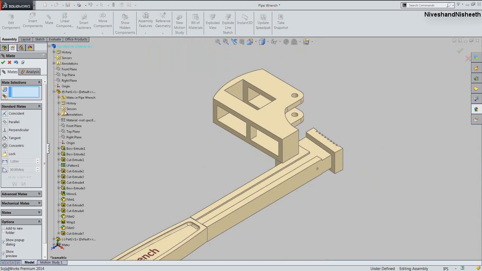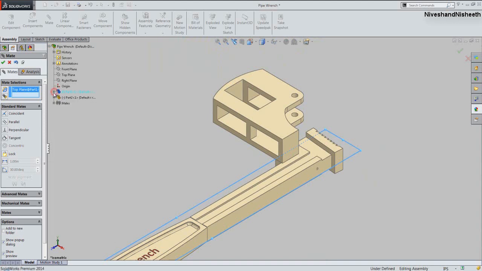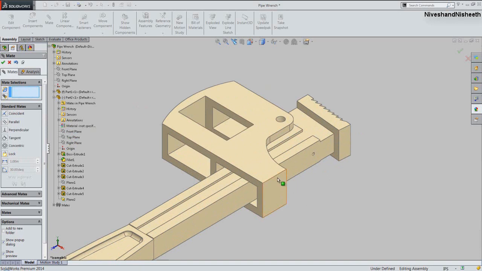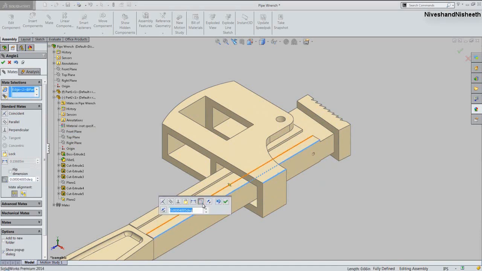Now select the top plane of the Part 1 and Part 2 files and fix the coincident mate between them. Now we will select these two edges of the part and fix the angle mate 4.77 degrees over it.